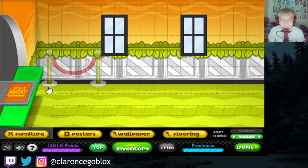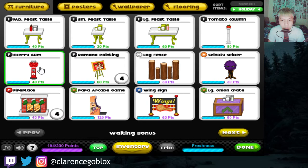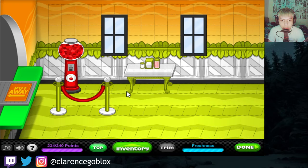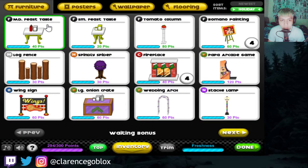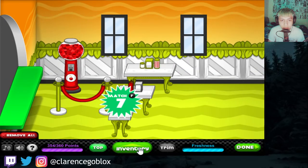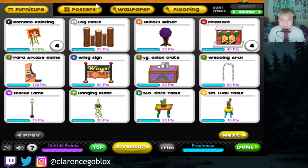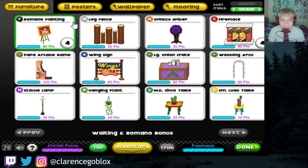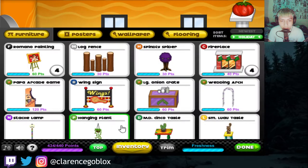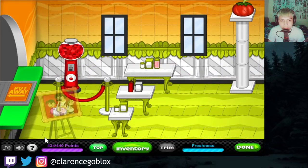Holiday, please. Put it here. I'm gonna put the gum in here. I'm gonna put the largest one here. The medium one in the middle. And the small one in there. Nice. And tomato column here, I guess. Poster? Oh, yeah. I forgot. I don't have any. Wait. I have Romano painting. I have four of it. Okay, I have four freaking Romano painting.